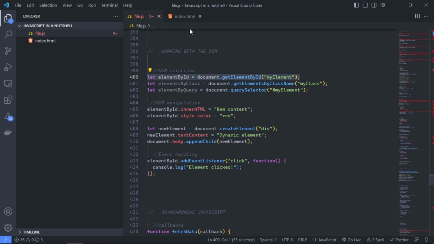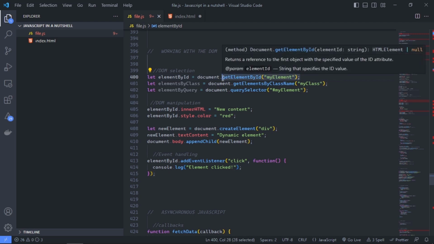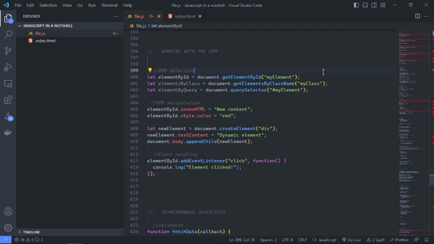So working with the DOM, you can get an element in your web page by the element's ID. If you are completely new to HTML, I have a full tutorial series on this channel about HTML, and you can learn at least what an element ID is, because those are some basics. You need to know about classes as well. So you can get an element from the DOM by the element's class name, by passing the class name. And you can use querySelector, which is a JavaScript API that helps you select elements as if you were using jQuery.